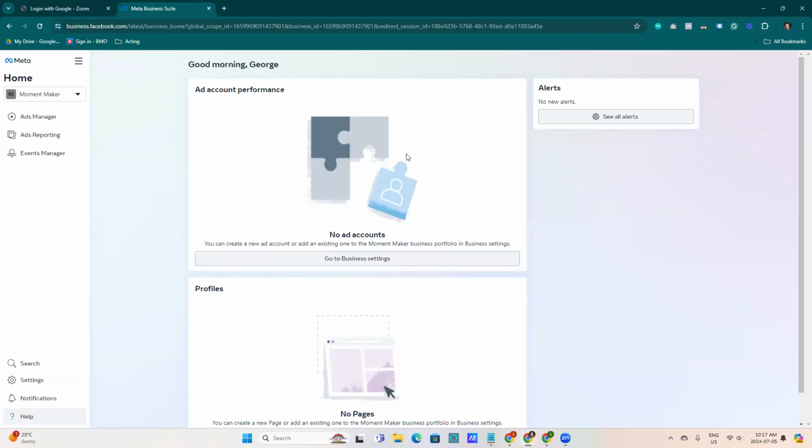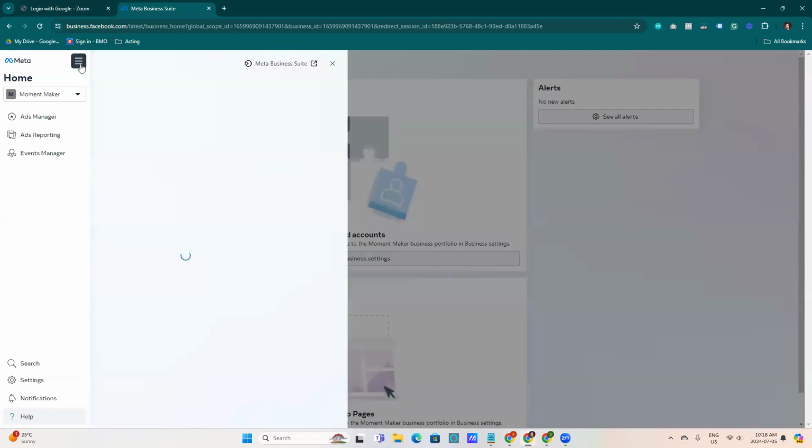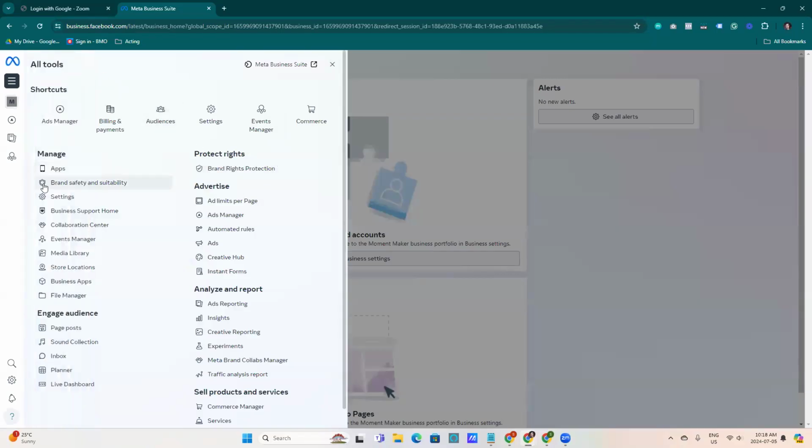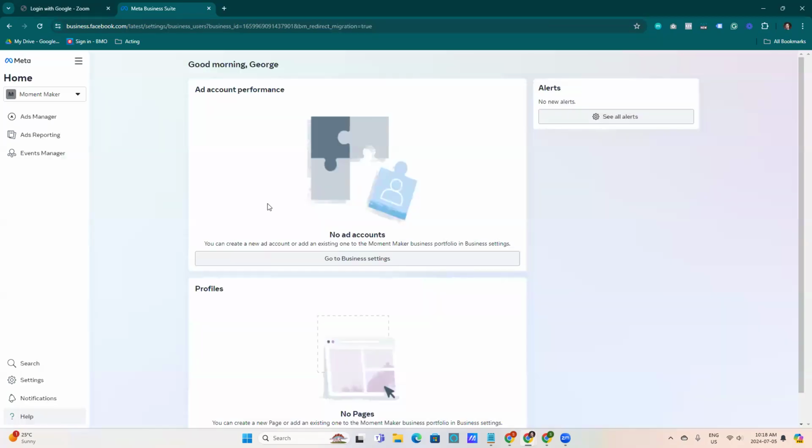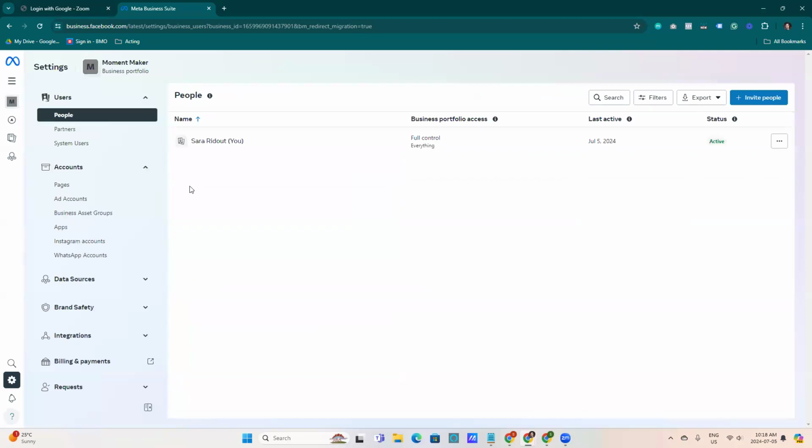Cool. So here we are back again to this. Okay. Now, what we want to do is go to settings to really set this all up. I mean, you can do it here. Go to business settings. If you don't see this layout, you can go to this little hamburger menu, pull this out, and you'll see all these different links. There's settings here. There's also another one down below, I believe, or maybe that's just there now. Oh, right here, settings. All those go to the same place. Essentially, we want to go to your business settings.